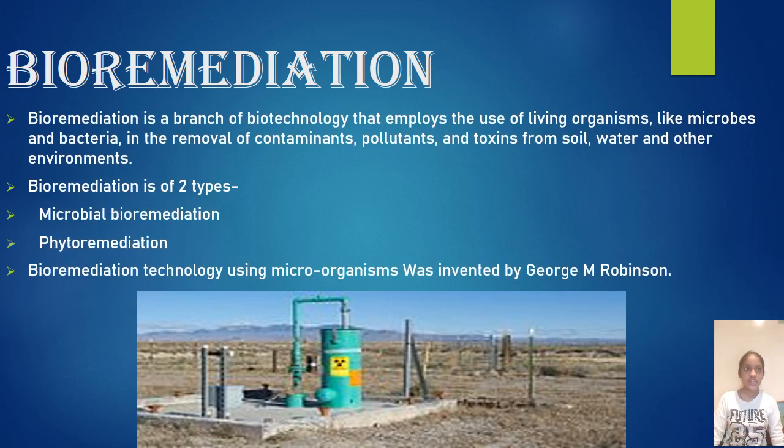Bioremediation. Bioremediation is a branch of biotechnology that employs the use of living organisms like microbes and bacteria in the removal of contaminants, pollutants, and toxins from soil, water, and other environment. Bioremediation is of two types. Microbial bioremediation. It uses microorganisms to break down contaminants by using them as food source. Phytoremediation. It uses plant to bind, extract, and clean up pollutants such as pesticide, petroleum, hydrocarbon metals, and chlorinated solvents. Bioremediation technology using microorganisms was invented by George M. Robinson.